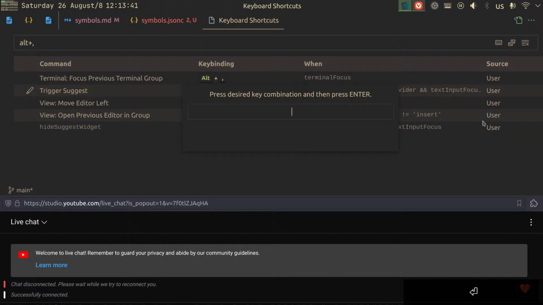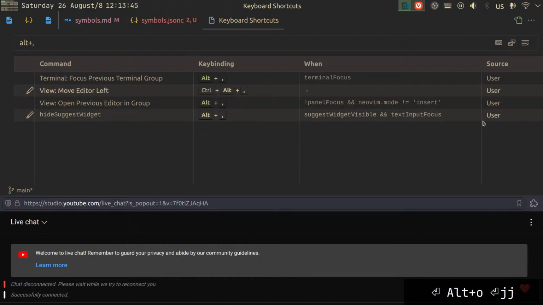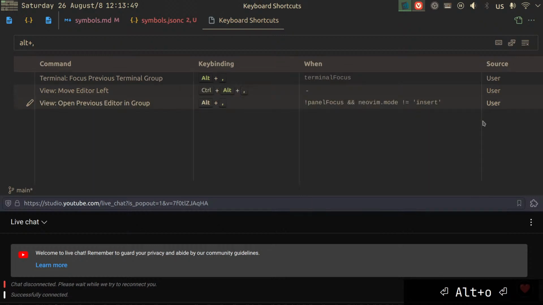Okay, trigger suggest moves to Alt-O, and hide suggest widget moves to Alt-O as well. And this, we can remove the not insert thing so that we can move between tabs no matter what mode we are on. Sometimes you just want to quickly look at something and then go back.